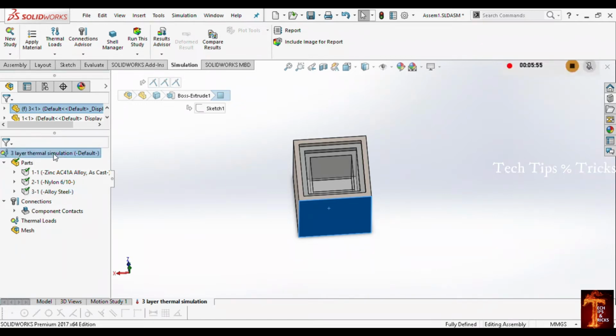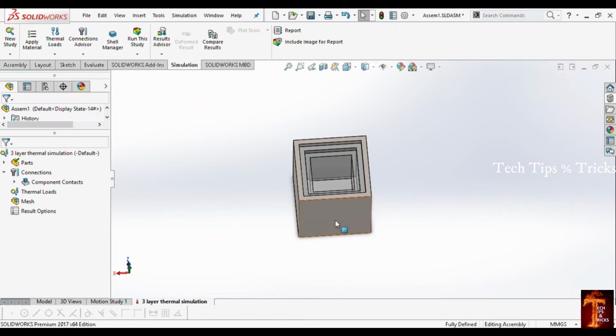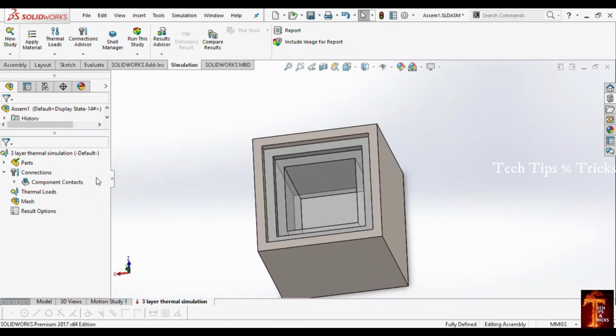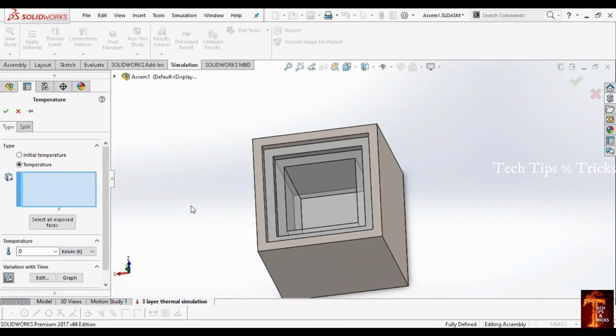So we have to select the simulation properties here, and now it is in steady state, so we have to convert it into transient. Okay, the total time is in seconds, so 5 minutes is 300 seconds, and the time step given will be 10 seconds, suppose. Okay, and we have to click OK here. Okay, now we have to add the thermal load, the temperature load that we are going to add.